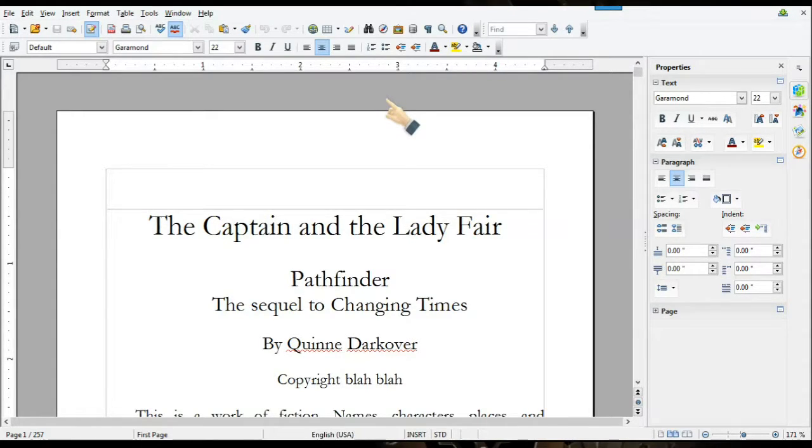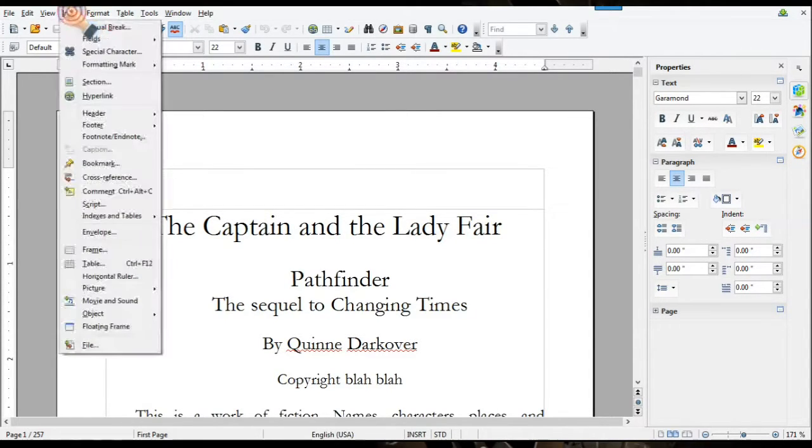the icons are a little smaller. Again, they're very similar to Word. The layout is closer to Word. And if I go to Insert, again, we have manual break, header, footer. Basically, all of these are pretty much exactly where the other one was, except that now instead of an image, we're calling it picture. So they made a few differences, a little bit in the look and a few words.